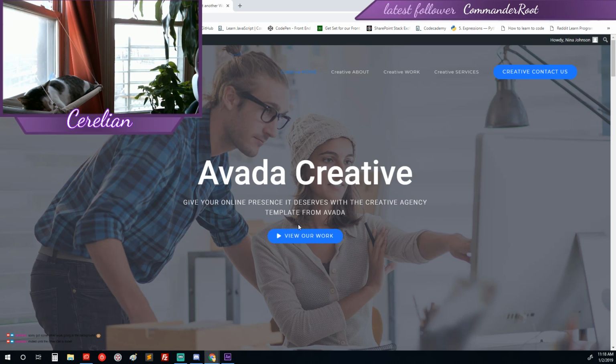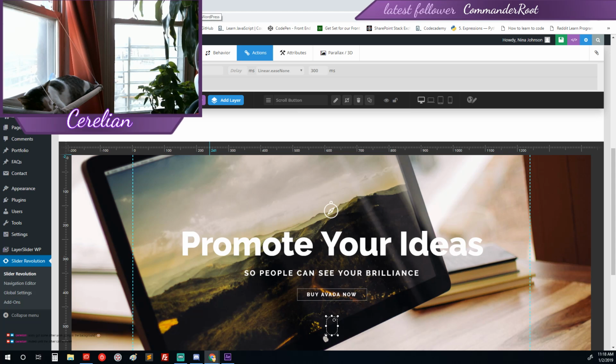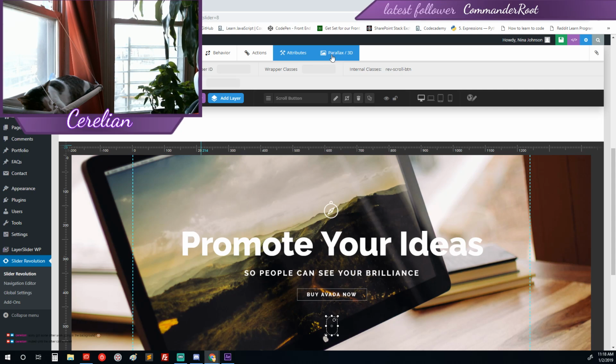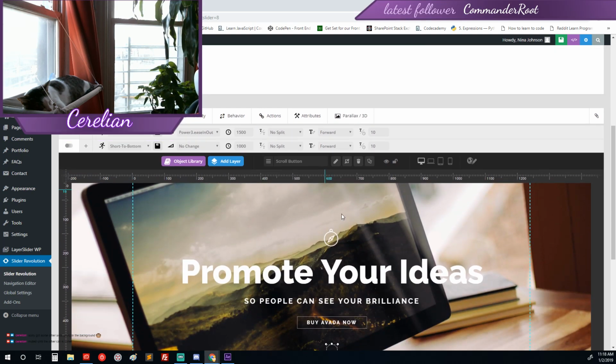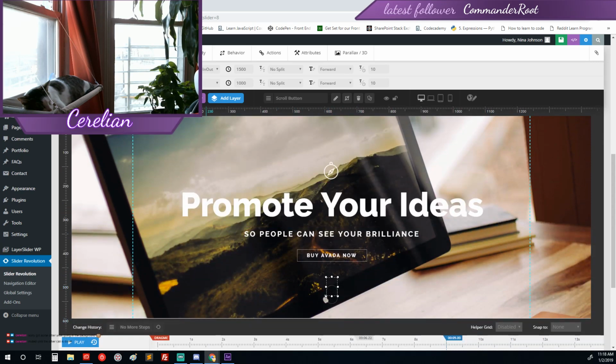But I feel like it would be a waste of space to not be at least using this to get them to do something on the page. Attributes, and it's no parallax. Short from bottom, yeah, it comes up short from bottom, I see that.